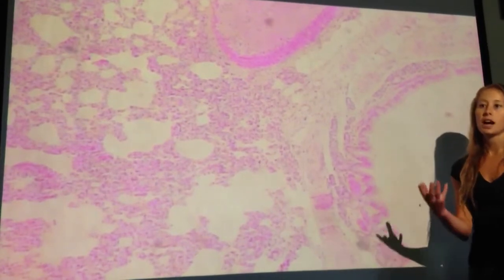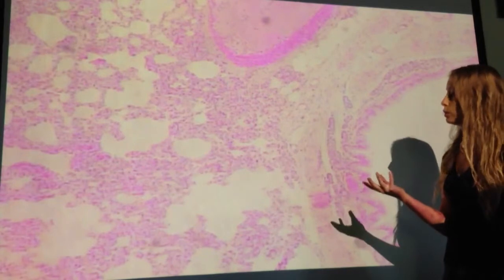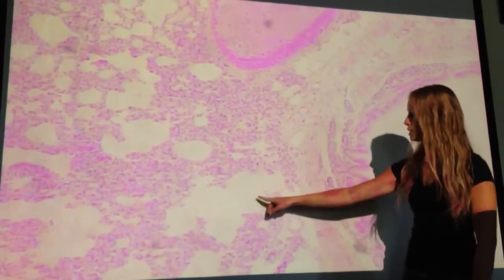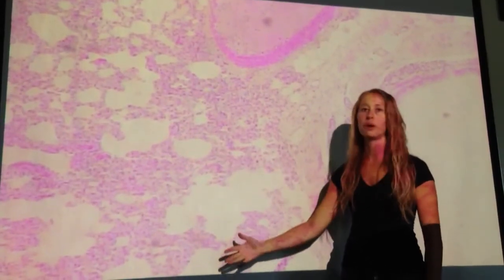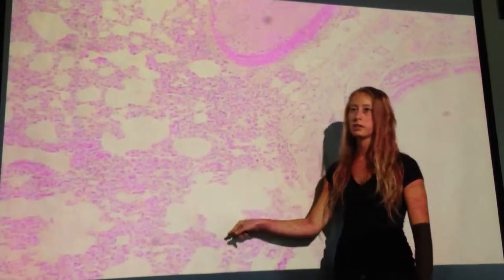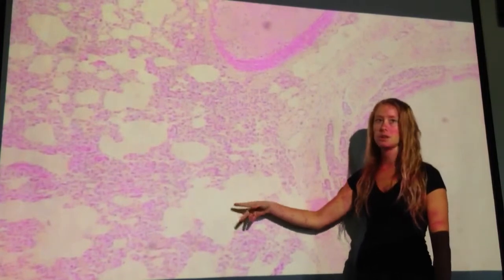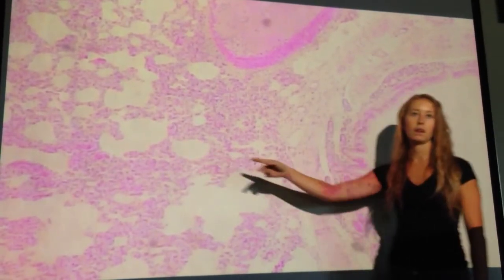Versus an alveolar sac, which is actually a grouping of alveoli. So when you see those, it kind of looks like a cloud shape. If you look here, you can see there's the cloud shape. This is actually a cut of a whole bunch of alveoli, and when you do that cross-sectional cut, you get something that looks like a cloud. So the larger ones that look like clouds are the alveolar sacs. The individual circles are alveoli. All right?